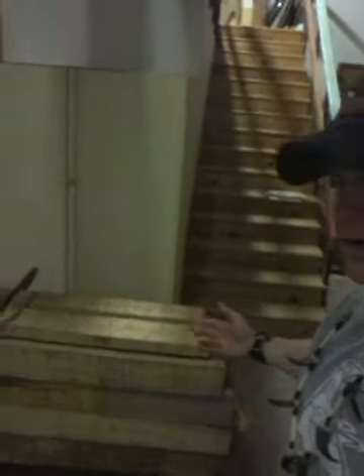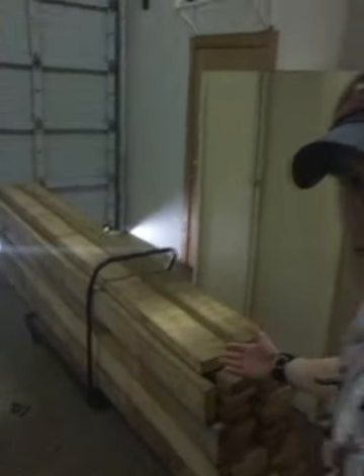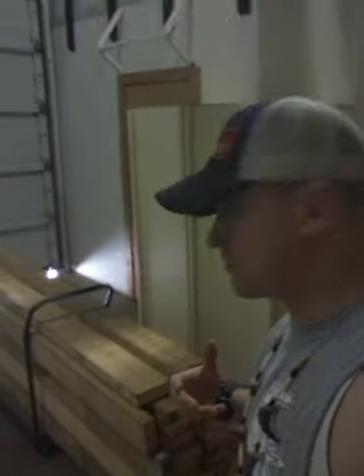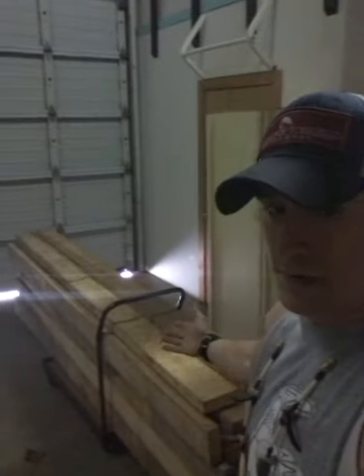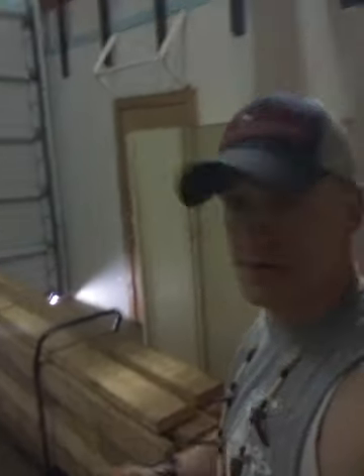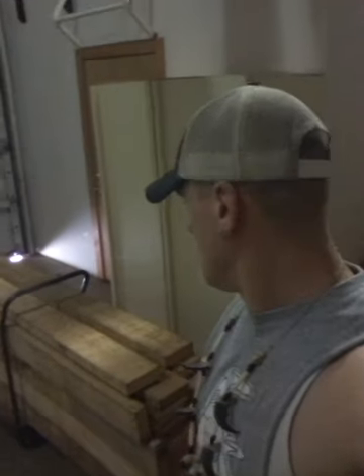So here are some yellow cedar slabs that Rio and I went to Burlington to pick up. I downloaded a couple of videos in an editor app to my iPad and haven't quite mastered how to do the editing, so soon hopefully I can figure that out — I saved the footage so you can see us when we went and got these yellow cedar slabs to make canoe paddles for canoe journeys. Rio was just talking about how he wants to start getting them cut in half, so stay tuned.